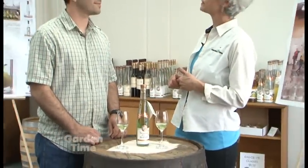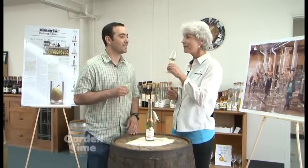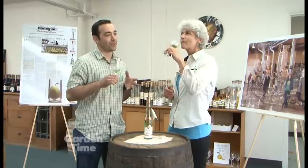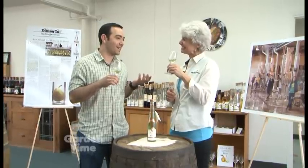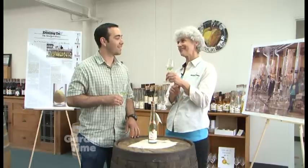So this is the distillery tasting room, so we have to taste. So what am I looking for when I'm tasting? So in the Douglas Fir brandy, you can taste some nice citrusy notes, some Doug Fir as if you were walking through the forest. You can really get those nice forestry kind of notes, and also kind of a light fruit pear note. It is really delicious.